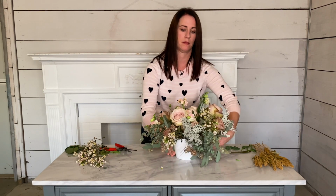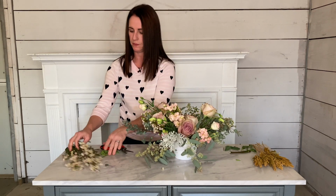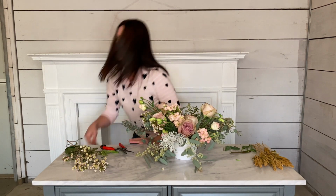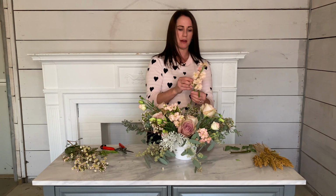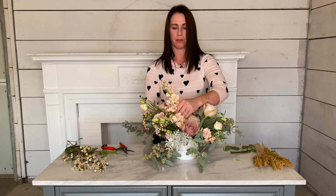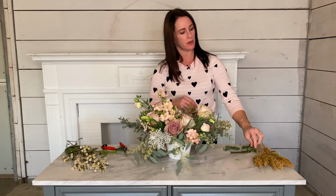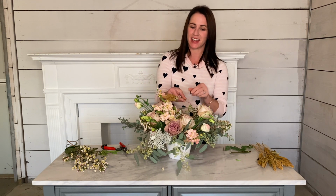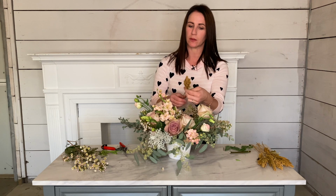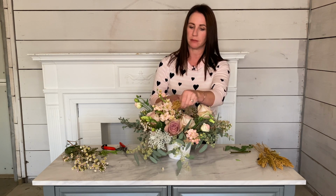Okay, spin it around. Let you guys look at it from the side I was just looking at. Grab my down piece here. Okay, getting a little crowded there, so I'm going to pop it up on top. There we go. And the last thing I'm going to do now is go in and tuck in my little pieces of amaranth.